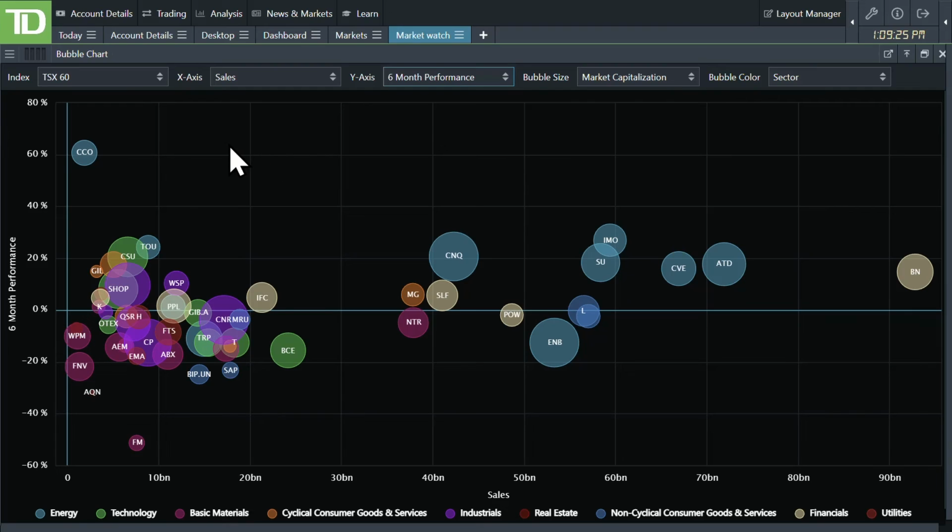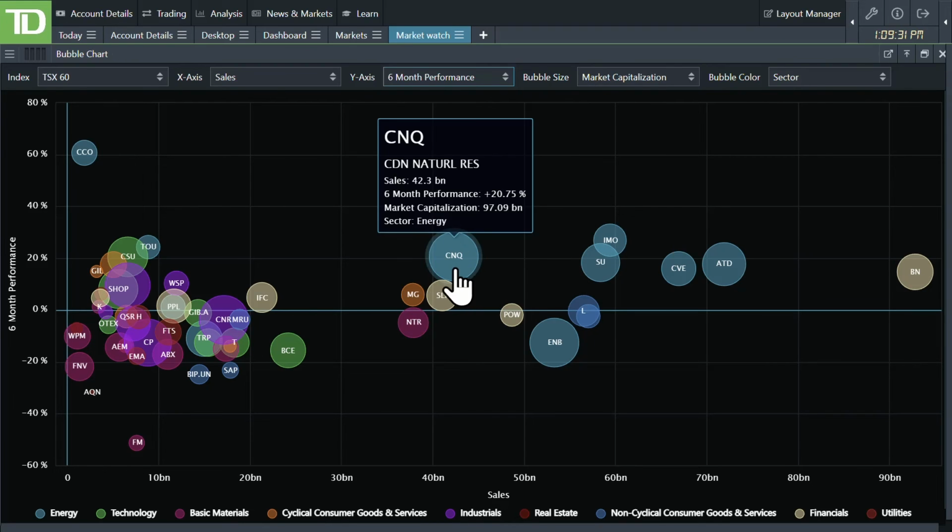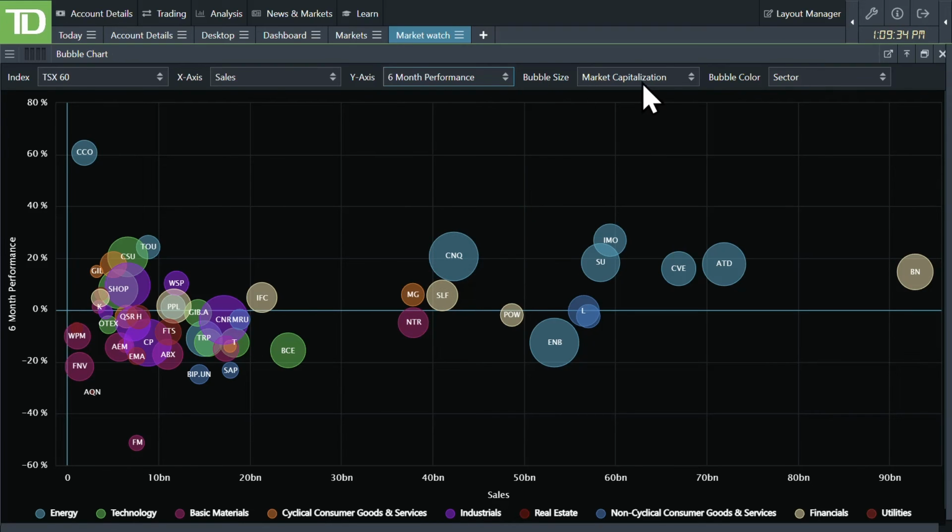Now, the other thing that you're going to do, similar to the title cards we had on the heat map, is choose how the bubbles are sized. The bubble sizing right now is based on market capitalization. We can do it on volume, etc. There are some other options here. I'm good to leave it on market capitalization. And then we can also choose to color code it based on the sector. You'll notice there's a legend at the bottom here. Anything in this bluish color is energy, technology is in green, basic materials, etc. You can see there are different color codings that represent which sectors they are part of.